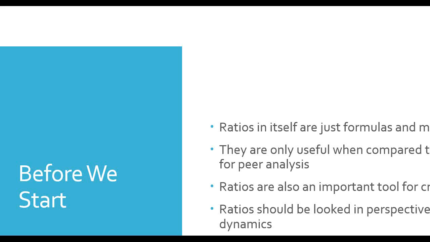Various companies are at different stages of their life cycle. For example, if a company is just starting off, generally a starting company has high costs and hence low profitability. Such a company might show low profitability ratios, and that wouldn't mean that the company is not doing well, but it's more to do with the company's stage in the life cycle. As the company grows from the initial stages, it moves on to the growth stage. At this stage, the profitability ratios increase, and the costs decrease.